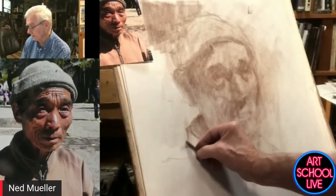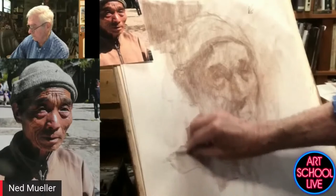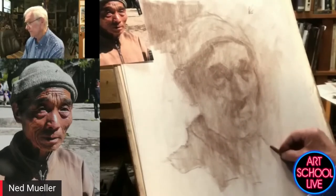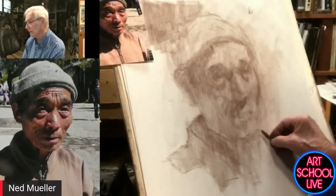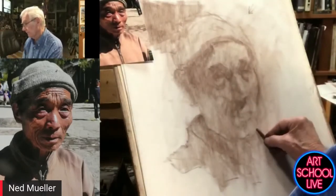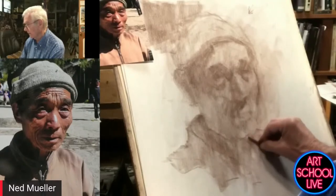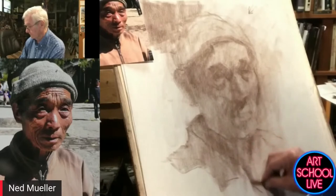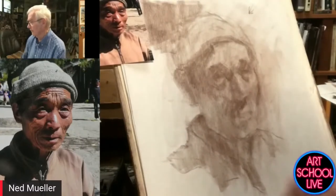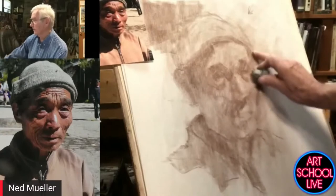You know, I don't really want that shadow that dark. In reality, it wouldn't be that dark. So right now I'm just going to get a shape down there. And if it's getting a little too heavy over here, where that shoulder is, make sure, see, this is higher than this. You see where that's coming into the chin there. So I could get a little bit of dark in here. And then get dark down there. And a good time too, maybe to bring out, but see, I can use that tone that I put on there. I want to keep my eye up in here.